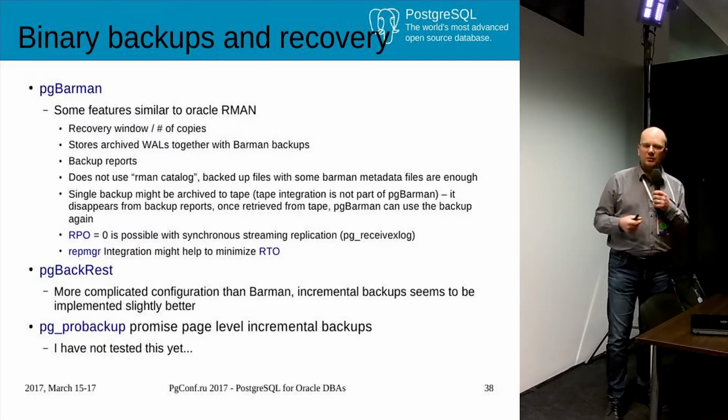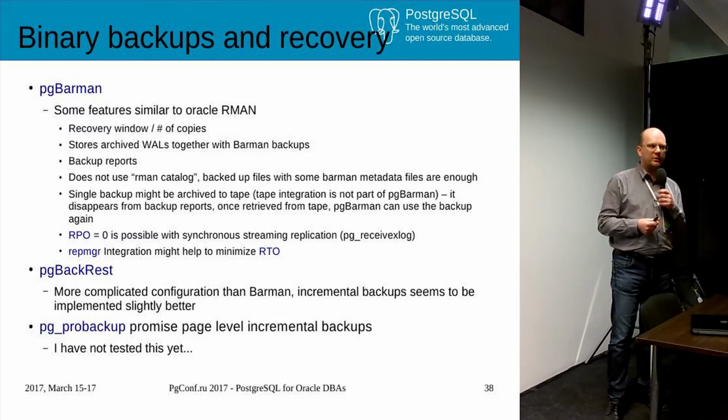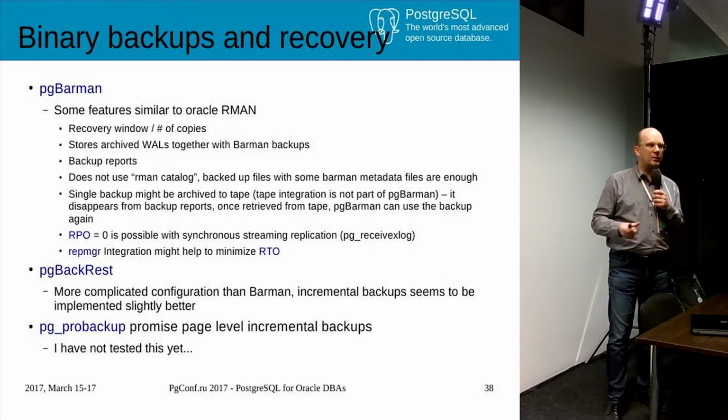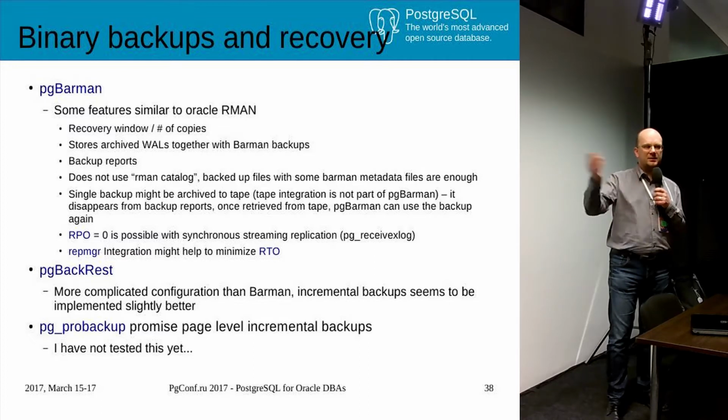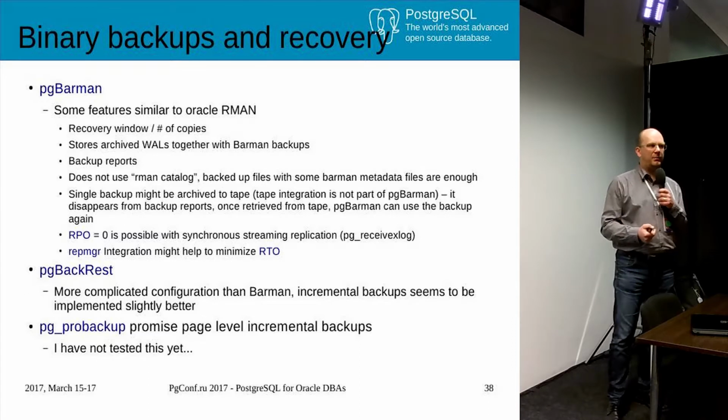By the way, there's no media manager layer or anything like this, so it always creates the backup on disk only. But thanks to that, we do not have any kind of RMAN catalog or things like this. We can archive a certain directory to tape and it simply disappears from the list of available backups.